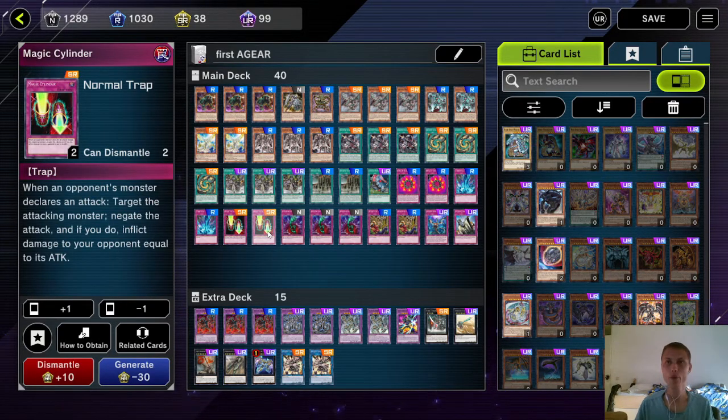So, except for Ancient Gear Howitzer. Magic Cylinder, I only have 2, but I think I will put a 3rd one in. Or maybe not, I don't know yet. But Magic Cylinder, everybody knows it, it just deals damage.